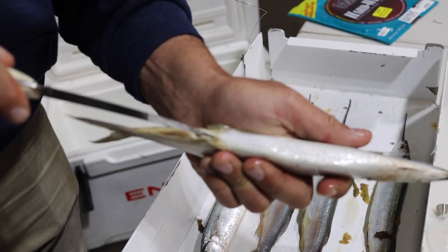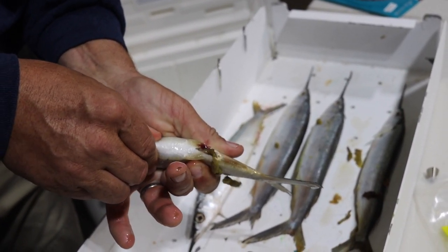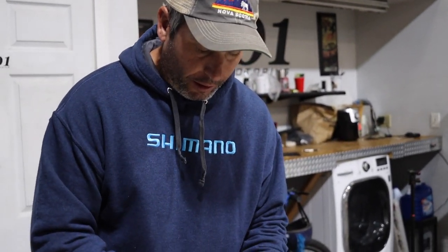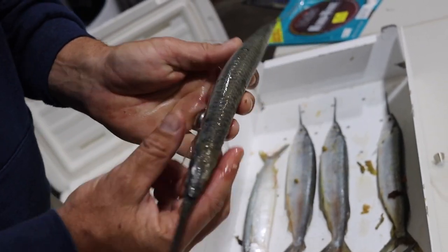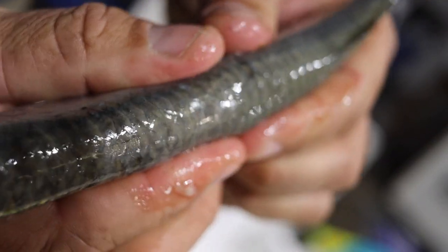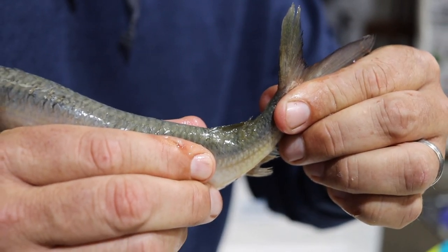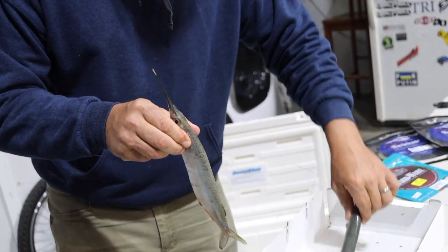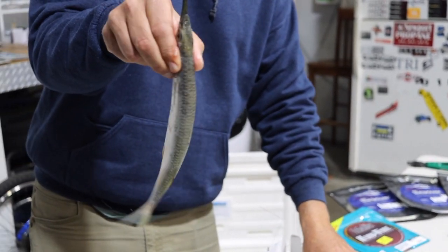Once they're defrosted, make a small incision right here in the butt, large enough that when you're gutting the bait it doesn't resist. That opens up the cavity in the bottom and allows the bait to become a little more limber. The second thing I do: on the back of the bait there's almost like a lateral line that goes straight down the center. Very gently, as I squeeze it, you start to see the meat come off the spine. When I get to the back, there's a little trick not a lot of people know about — lift that up about 20 degrees and you hear this crack. That's what really makes the tail move. That's what we're looking for: a really good paddling action on the bait in the water.